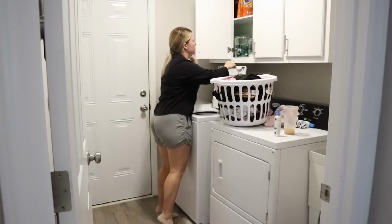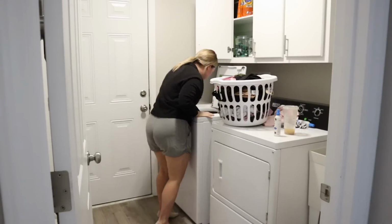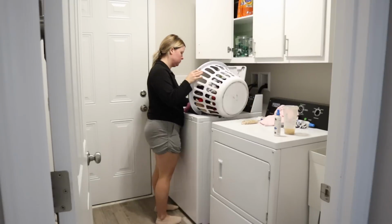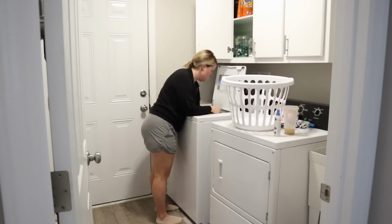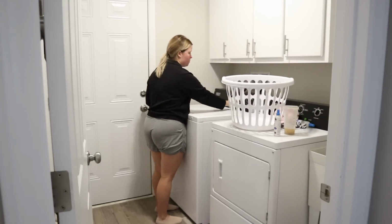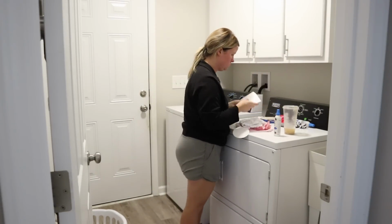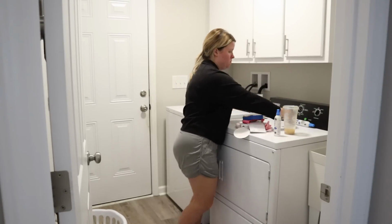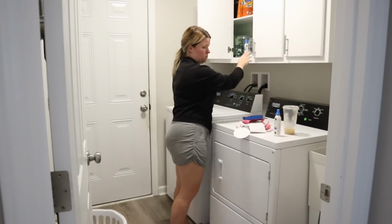Next up, we are doing some laundry. I actually got 3 loads of laundry done total this day, which normally we usually do like a load of day, or I'll skip a day and then I have like 3 loads. So usually it's not just a load a day, it's usually a couple loads, but usually every other day I'll let mine and Ethan's clothes pile up, all the kids' clothes, and then also our towels. And so that's what I usually do.